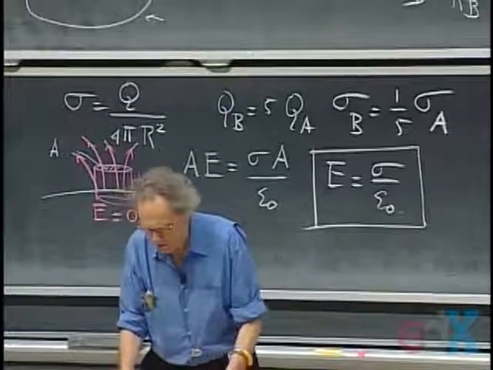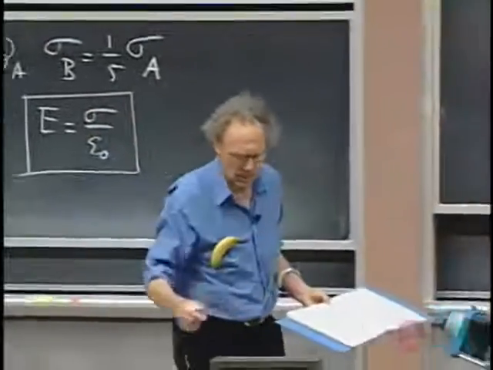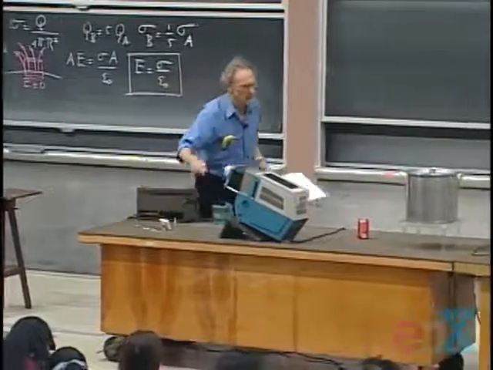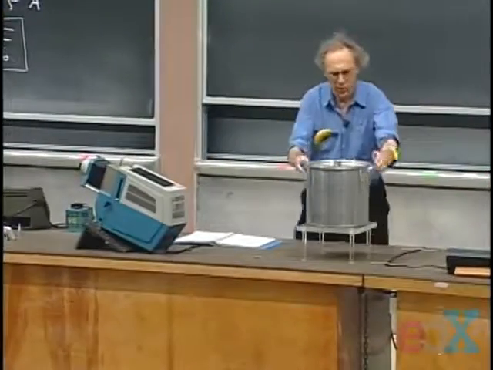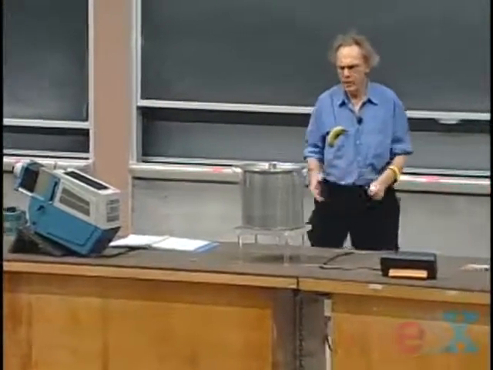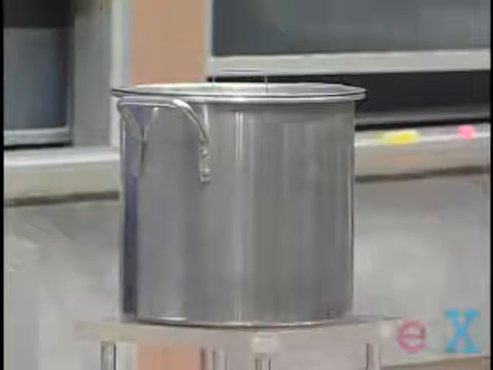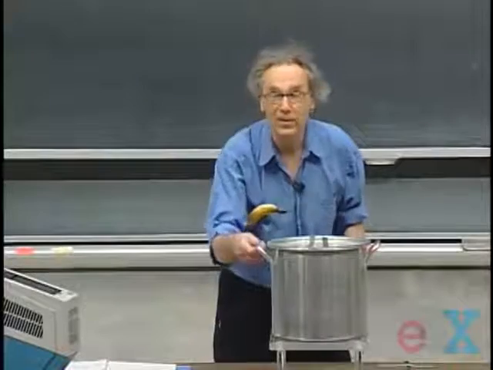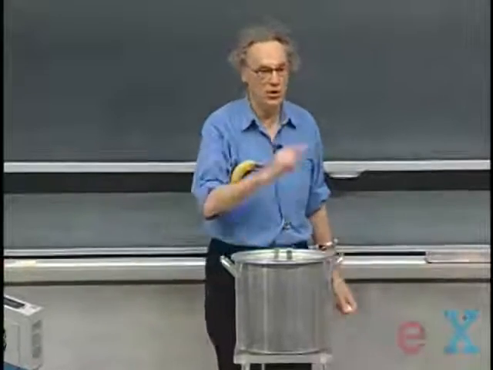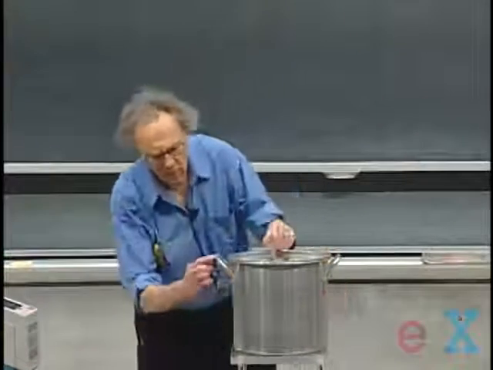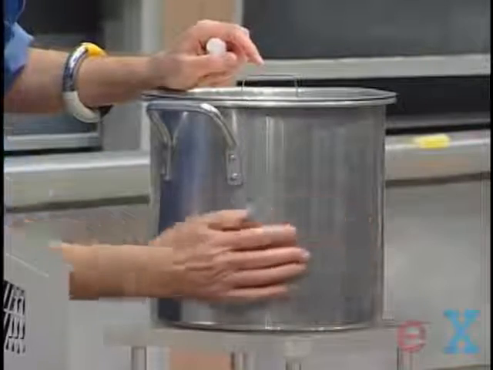I can demonstrate this to you in a very simple way. I have here a cooking pan, and the cooking pan, I used to boil lobsters in there, it's a large pan. The cooking pan I'm going to charge up, and the cooking pan here has a radius, whatever it is, maybe 20 centimeters, but look here at the handle, how very small this radius is. So I'm going to put charge on there, and I'm going to convince you that I can scoop off more charge here where the radius is small than I can scoop off here.